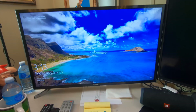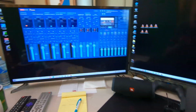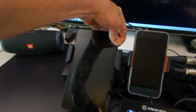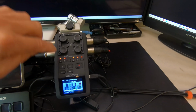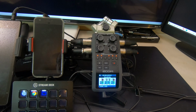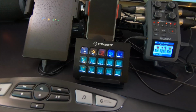Okay, so now I need to boot the computer. I'll also turn on my tablet here, where I run my sound effects app. And the tablet is plugged by this little audio cable into these XLR inputs into the side of the mixer as well. And that's booted up. Okay. Now that the computer's booted up, my Stream Deck works.